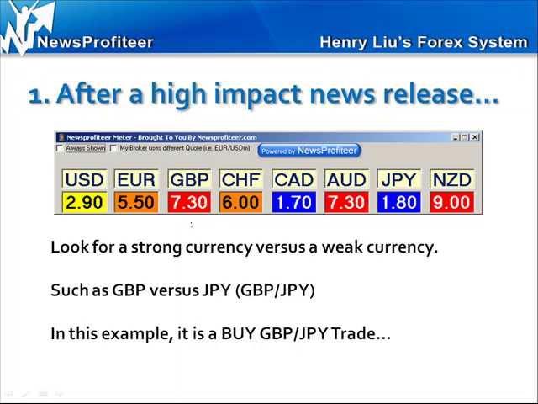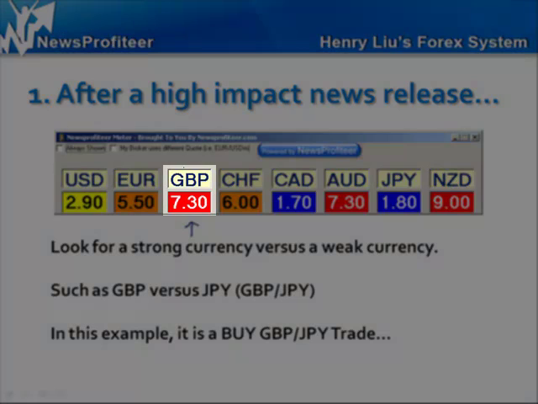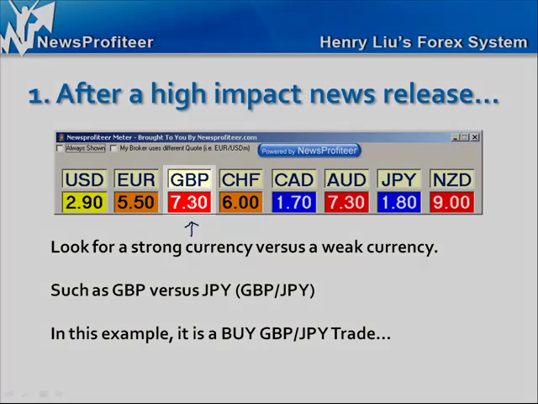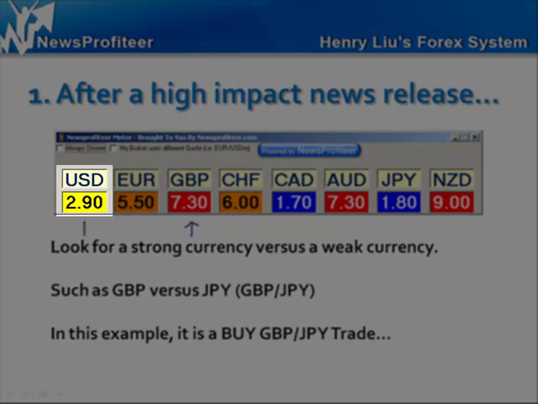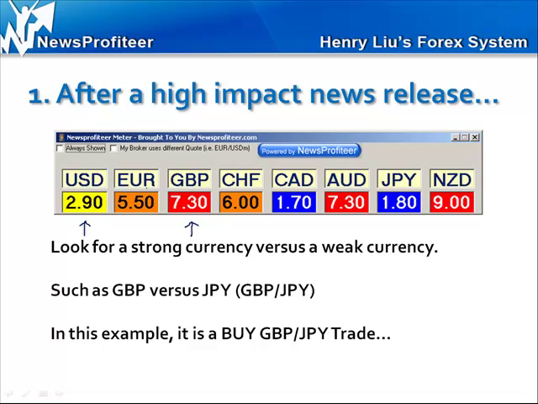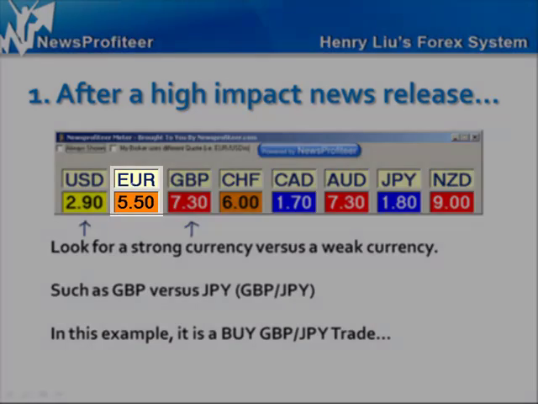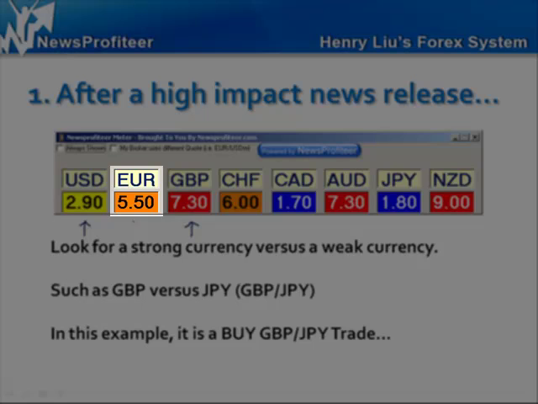Let's say that we do have a strong release that just came out from UK, and our focus obviously is going to be on its currency, which is the Great British Pound, GBP. And we're seeing that after the news, pound is showing a 7.3 of strength. Now we have several pairs that we can trade with the GBP, with the sterling. And number one is obviously the GBP USD, and the USD is showing a 2.9. Not too bad. The second pair is the European crosses, which will be the Euro Pound, is showing a 5.5.